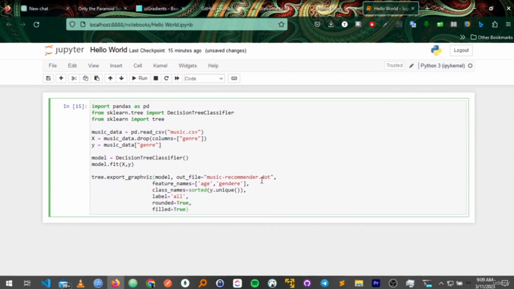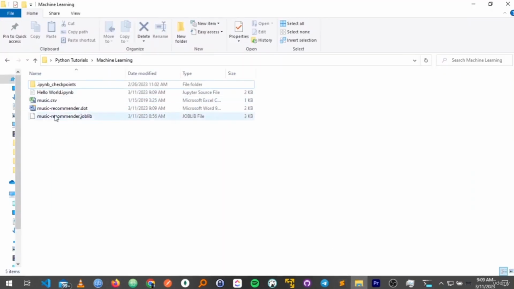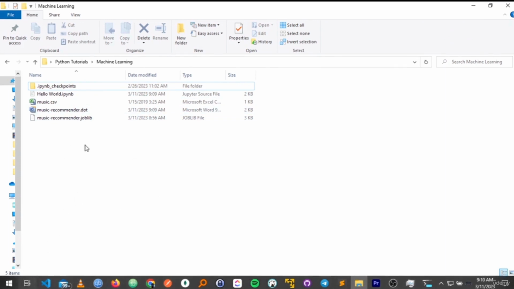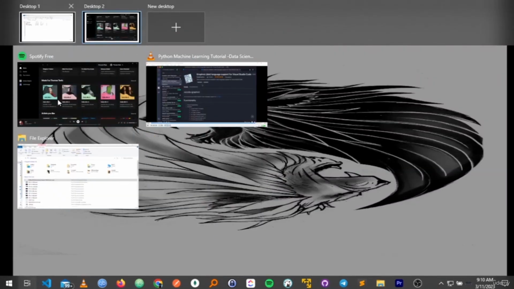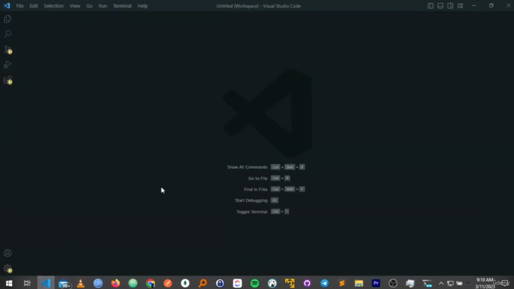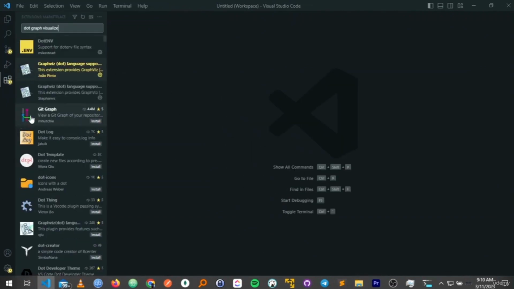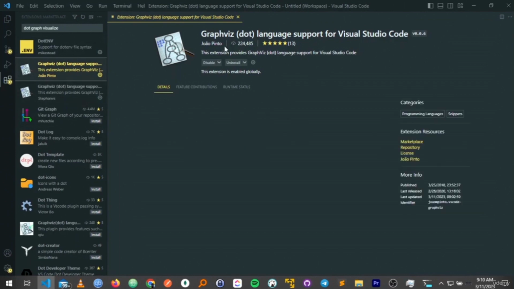So dot is a graph visualization language. So let's just run it. And this is outputted. So here we have the output. What I'm now going to do is get my window. You need to have Visual Studio Code installed for this. Then you're going to install an extension called Graphviz Preview. Here I have this one.